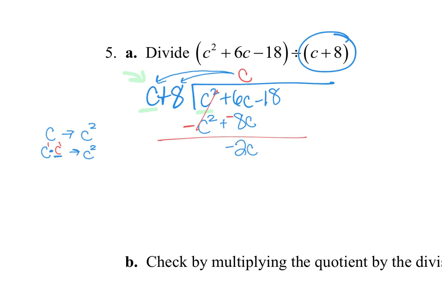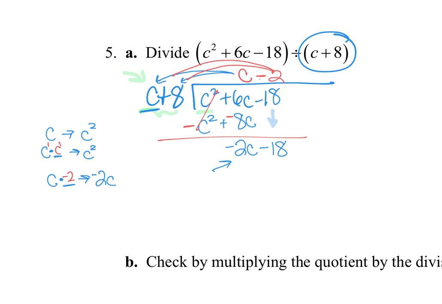All right, how many terms are back over here? What we're dividing by? There's 2. So that tells me I've got to have a second term, and I do have a second term I can use, so I'll bring it down. Now, here's what you're dividing by, c. What can I multiply c by so that I end up with this one? Oops, this one. I need a negative 2c. So what are you missing? What have you got to multiply by? Negative 2. That's what I need to multiply by. So that is what you're going to come up here and multiply by. All right, coming back around again, you're going to multiply to both parts.